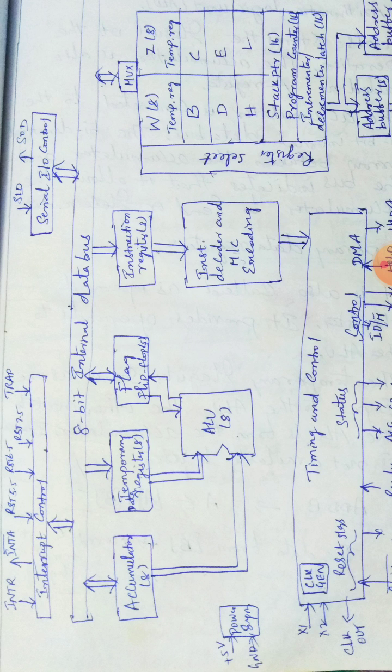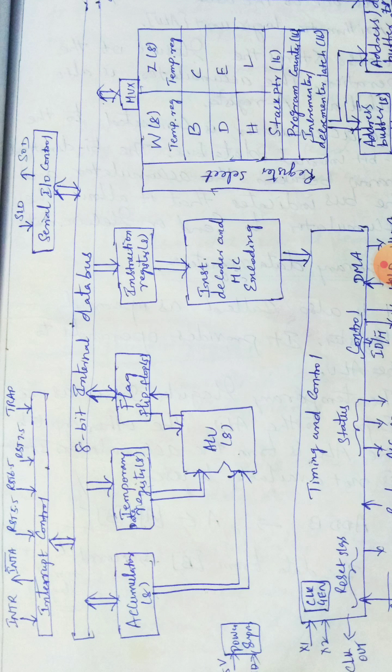So what is the accumulator functionality? The accumulator is an 8-bit register. It is always associated with the ALU. One of the operands is held in the accumulator, and the result of the ALU operation is always stored in the accumulator. That is one point. And another point is that data can be read from memory or written to memory by using this accumulator. This is the speciality of the accumulator.